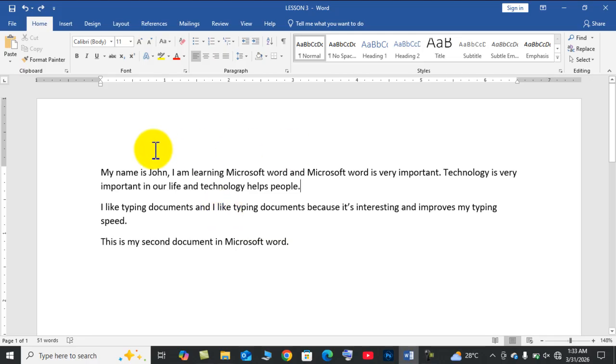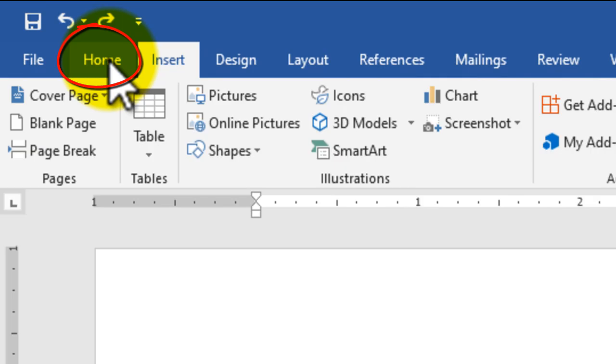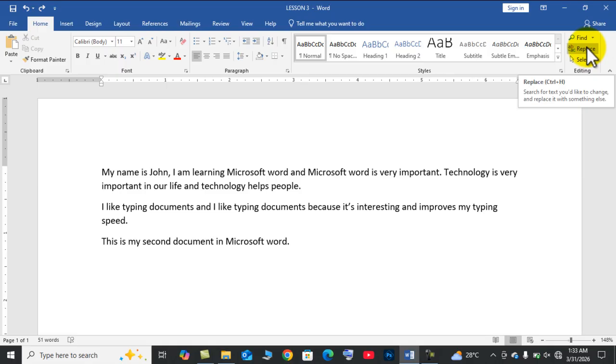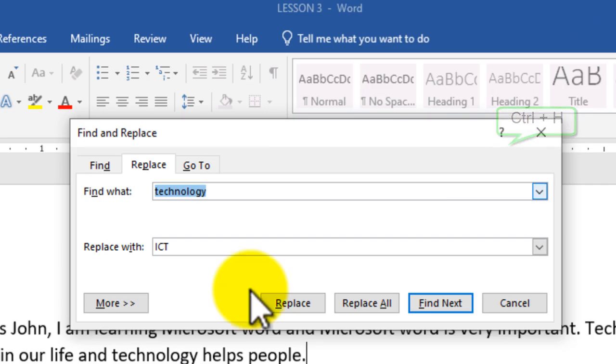All you have to do, come to the home tab. Even if you're in any other tab, just come to the home tab, come to the far top right corner, click on replace, or you can just press Ctrl plus H and that editing tab appears.